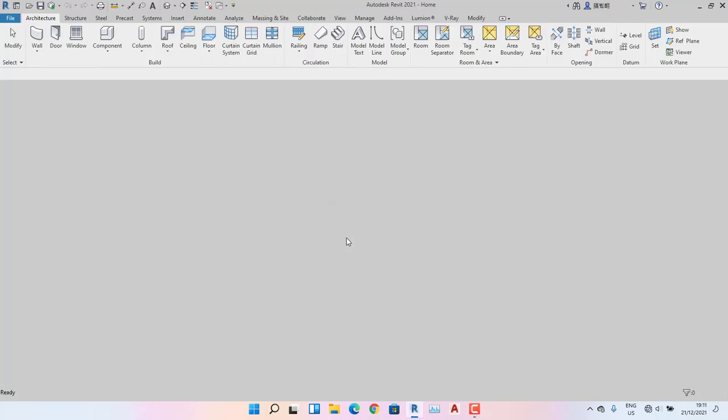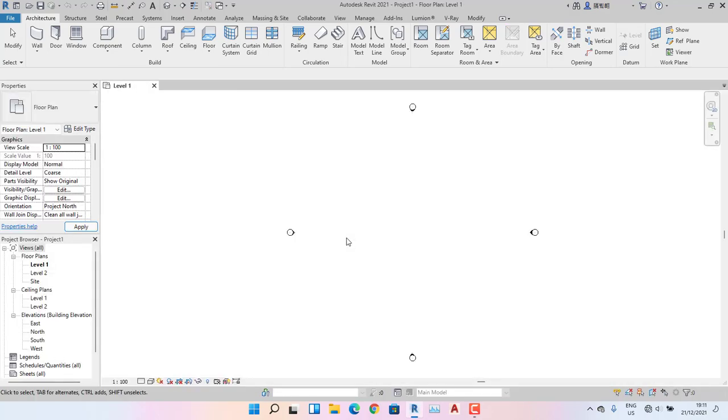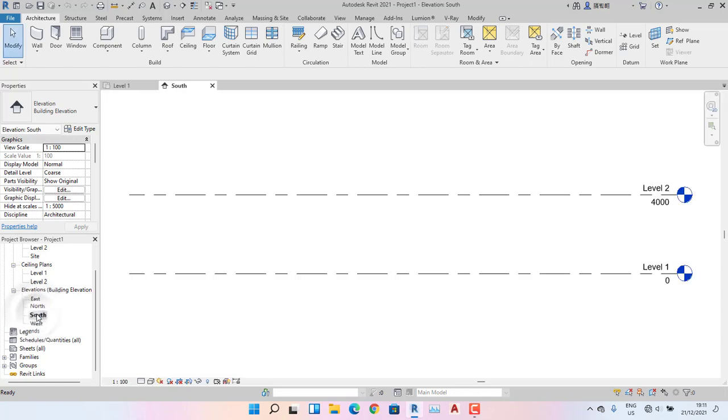Once the Revit working interface is fully opened, the next thing you need to do is set your levels. This is very important to know what level to import your AutoCAD file to. Go to Project Browser on the sidebar and select any elevation. Double-click on it to open.